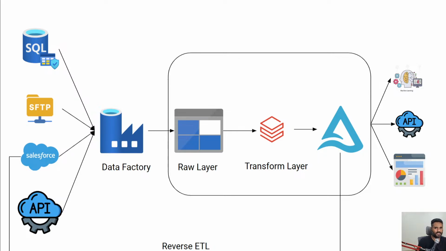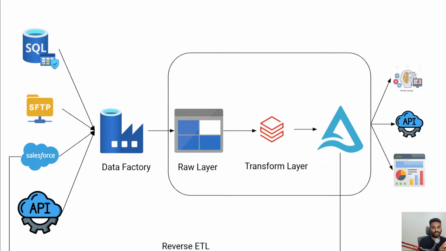So once we do have the data in Delta format and in the transform layer, there are a few processes that will update the source systems, called reverse ETL. Basically, whenever we are doing the ingestion process, it is called ETL or ELT: extract, load and transform, or extract, transform and load. Basically, we are extracting the data from sources, transforming the data, and then loading the data into our Delta tables, right? And transform tables.